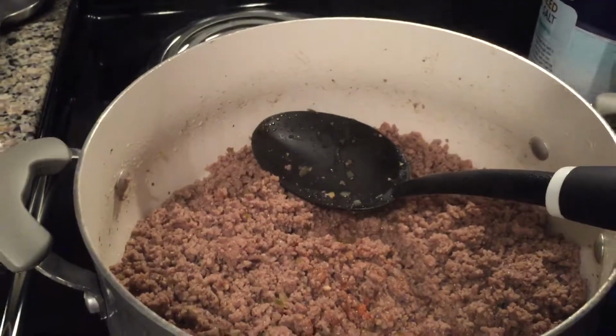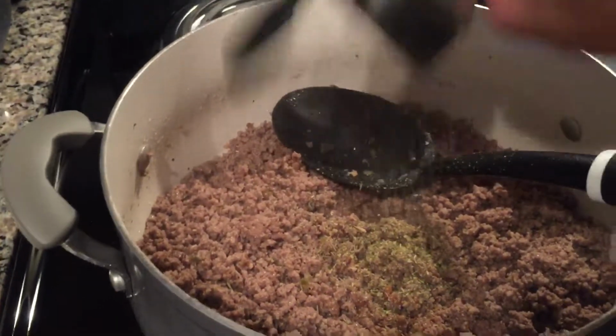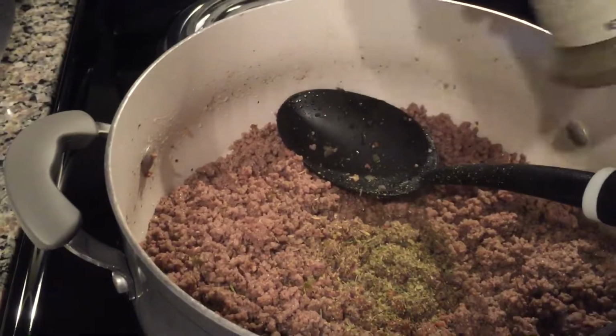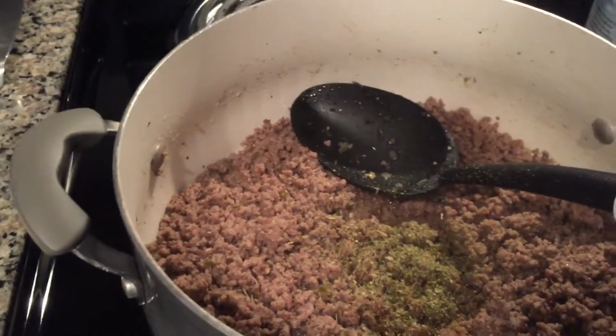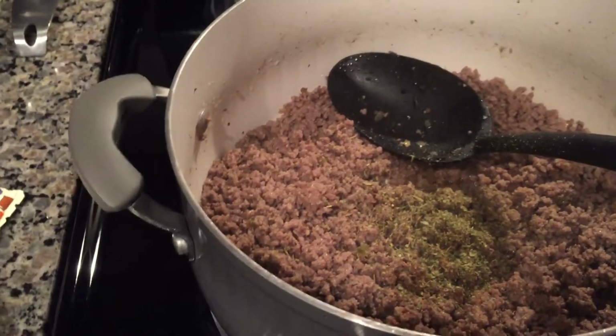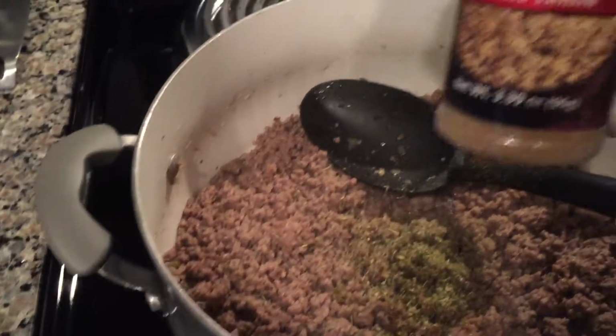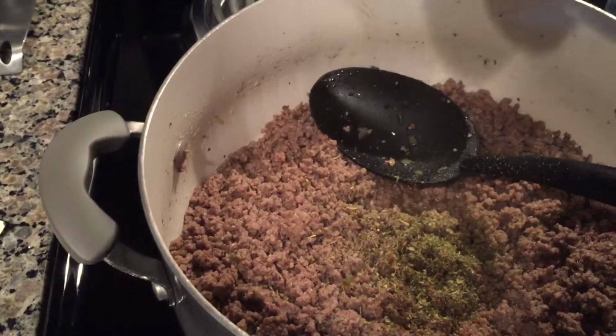For now, we're gonna go ahead and add the Italian seasoning, or if you have oregano, it's even better. This one has other things with it, but I don't have plain oregano. Okay, and a little bit of cumin. The oregano, I put about half a teaspoon to a teaspoon. This one you're gonna do about half a teaspoon to a teaspoon also.